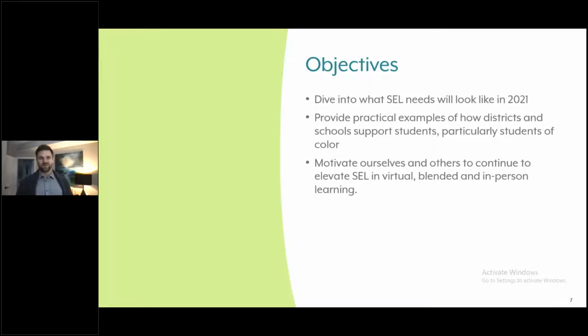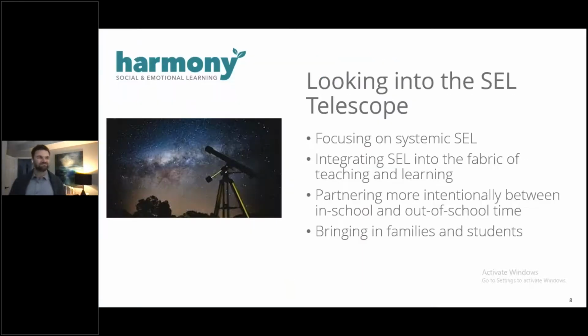And so I'm going to go through a few things that I've been thinking about with some colleagues around what it looks like for the SEL Telescope. Then we're going to have a conversation with Janna Moyer and Dr. Simyka Carlton to think about what their role is in social emotional learning and what they are seeing. And then we're going to give them time to talk about two different projects that they are engaging in, Washoe County and Nashville Metro, in their work around social and emotional development. So we have a great panel for you and hope you are excited to join in with us today. So go ahead to the next slide, please.